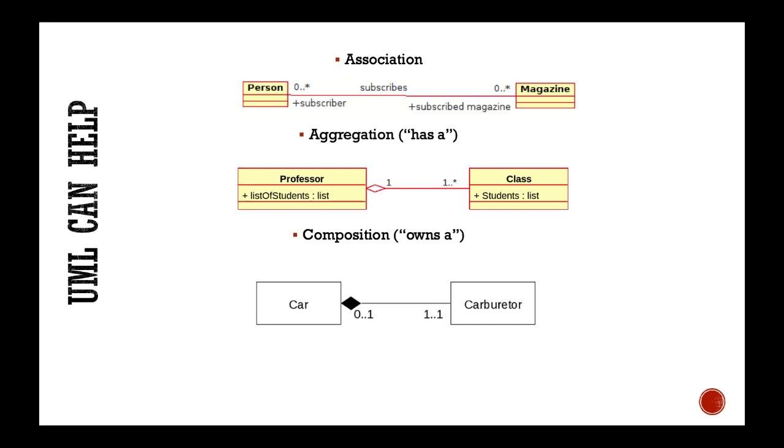Okay, so these are important things, and there's actually a really important distinction here between an aggregation and a composition, right? So in aggregation, you'll see a professor has a class, right? The class can exist without the professor, but it never should. Okay. Composition, when you say an owns is a different situation because a car can't run without a carburetor. Okay. So you need to make sure that you go over these. A great resource is the appendix in your textbook as well as Wikipedia. These are important things that you need to know how to do.